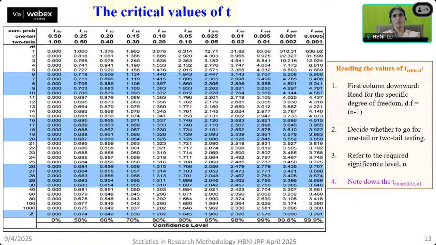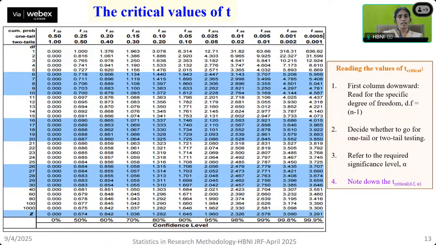Here is the general form of the t table. This is an inclusive table for both one-tailed as well as two-tailed tests. You can read through the legend of the table. The table is given on the left side of the screen. Cumulative means cumulative probability for a t function, and if you are reading through the table, degrees of freedom are mentioned in the leftmost column of this table. If you have, say, 10 repeated measurements, degrees of freedom will be 9.